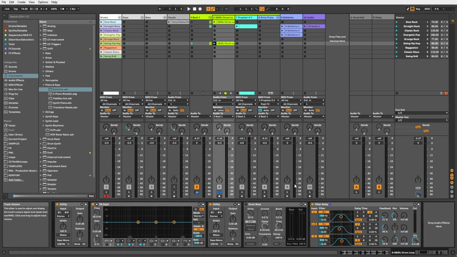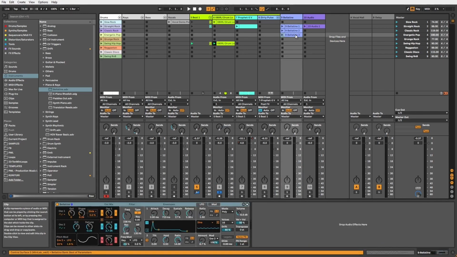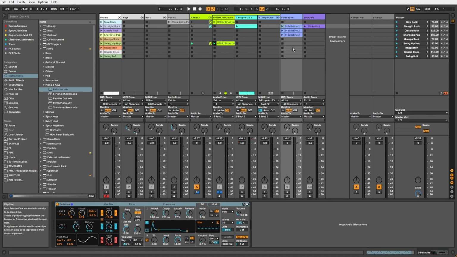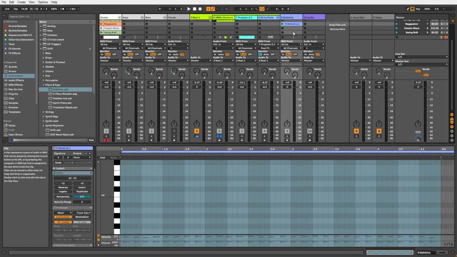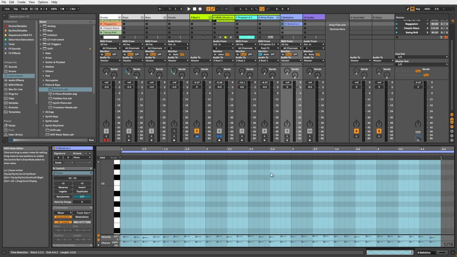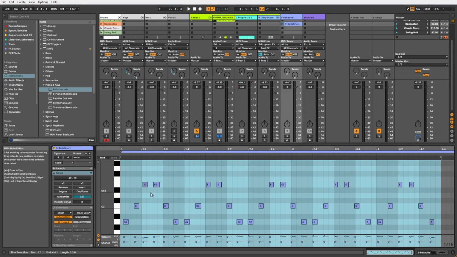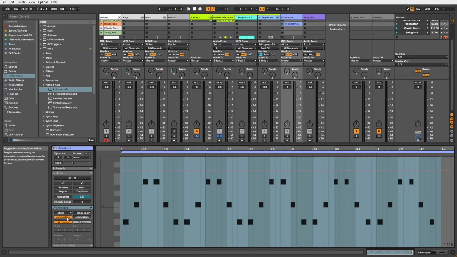And that's a great way to make loops your own by automating and modulating different parameters. And then similarly, if we look at these little keys that we added earlier, so I just copied one of them, similarly, we've got the envelope section in the MIDI clip view. You can see here there's automation, there's modulation.